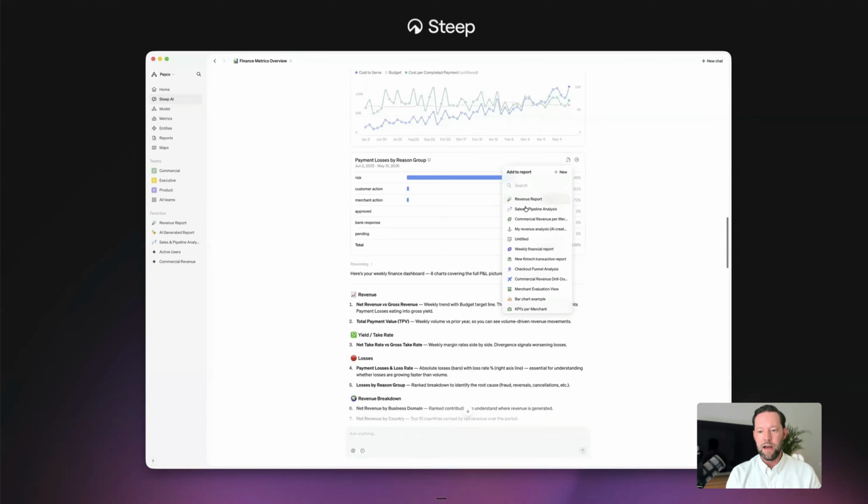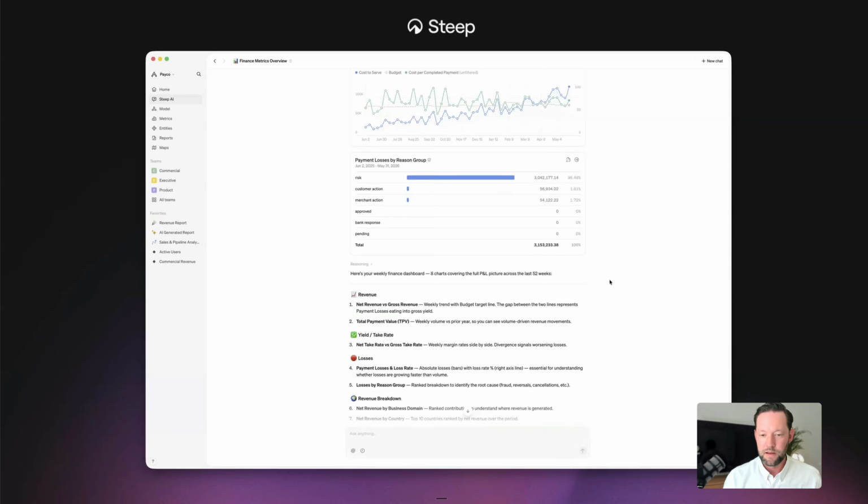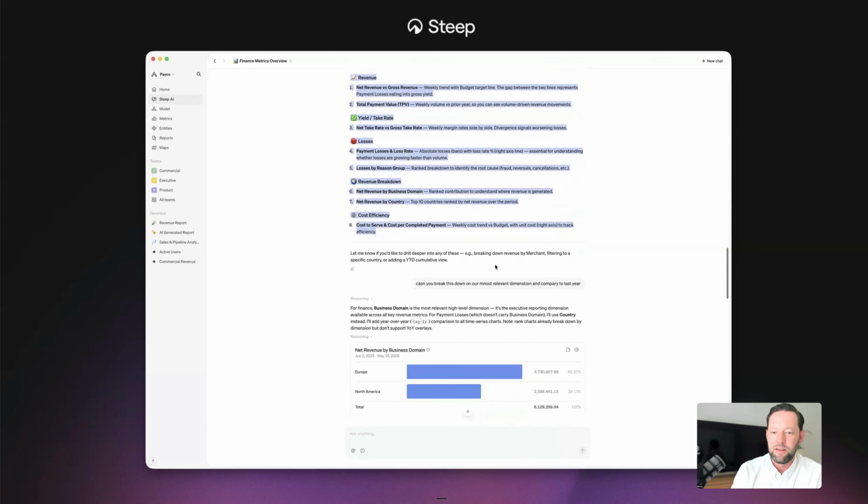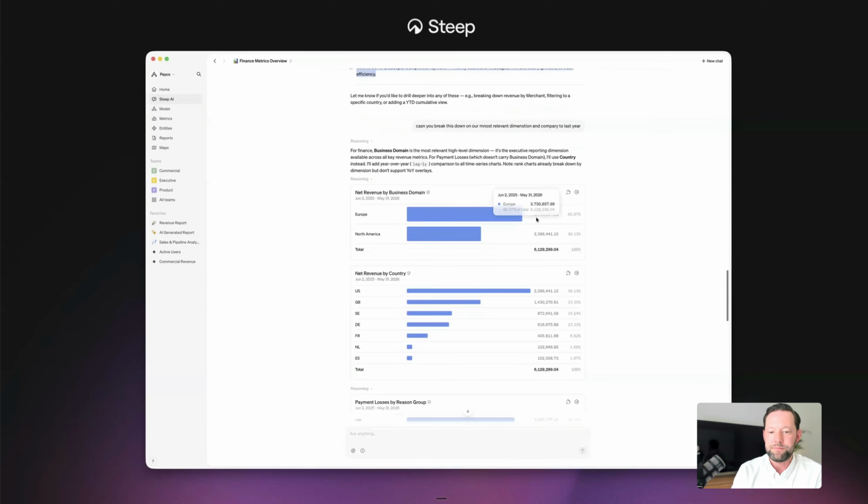All of these I can add directly to reports, and I can even ask it to build a report for me from scratch and just prompt it to build the entire dashboard, or report as we call it. And here you have the written analysis for my weekly report.